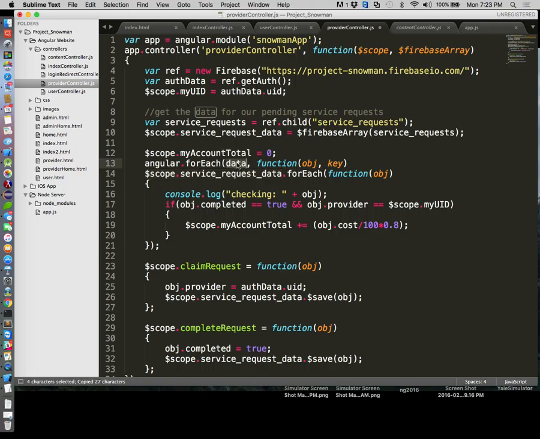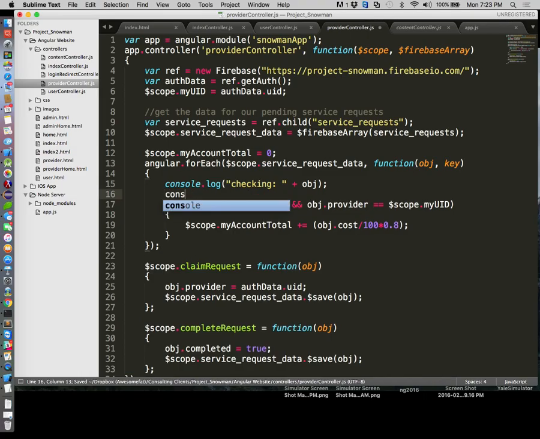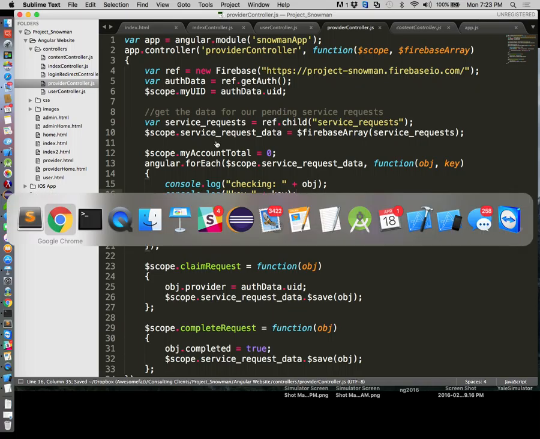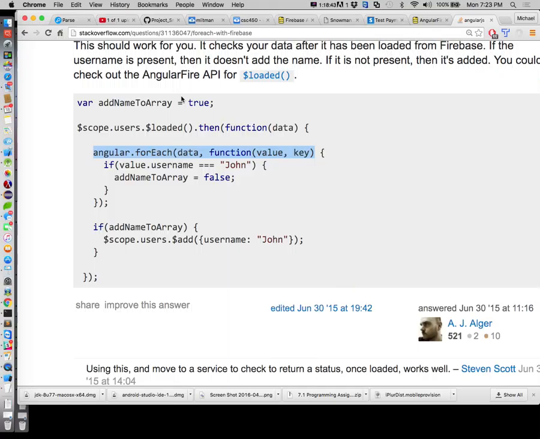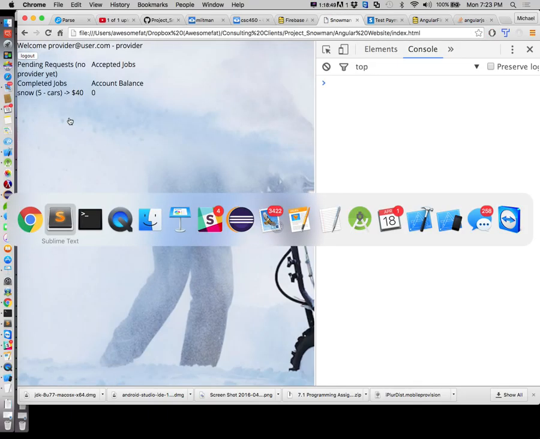This is our data. I want to know what key is. I wonder if it's the value of 0, 1, 2, 3 in the array. Yeah. Still never went through.